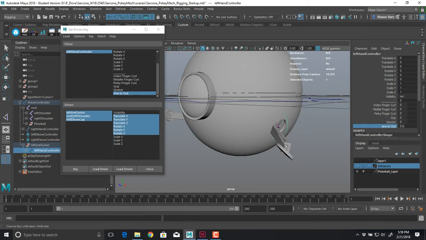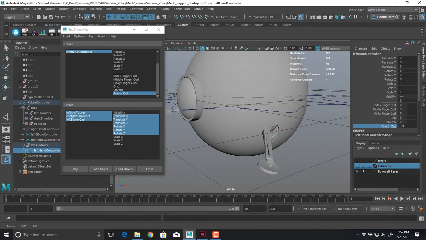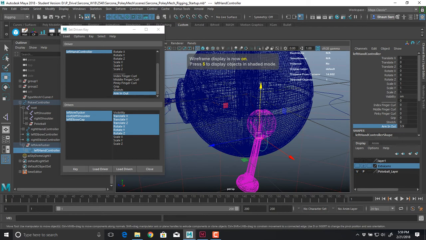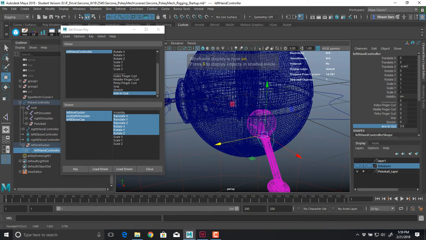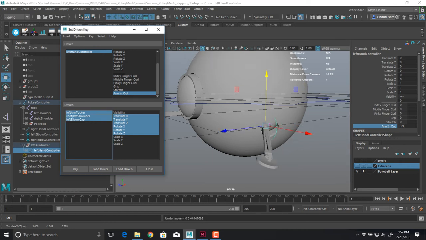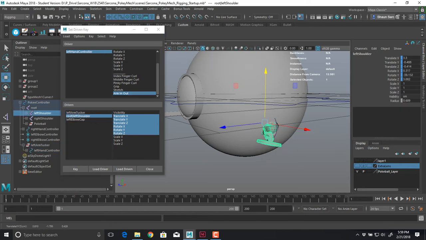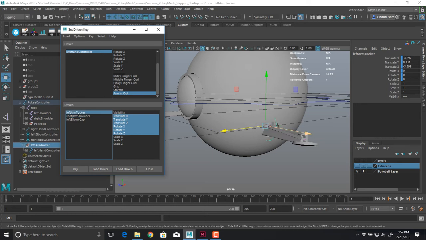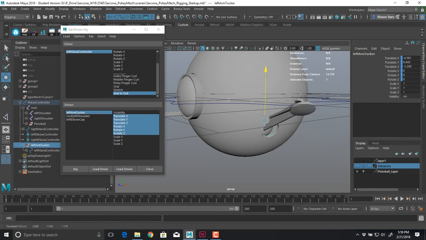Oops, a little bit of a flip right there. Let's see why. Maybe that shoulder is too close. Oops, grab just the shoulder. And the Tucker. There it goes.